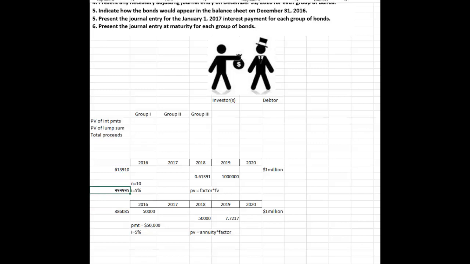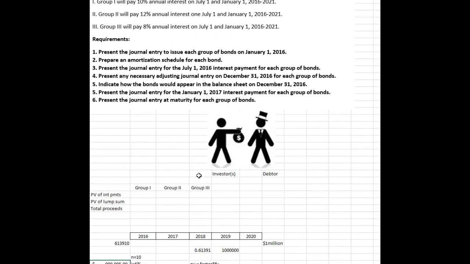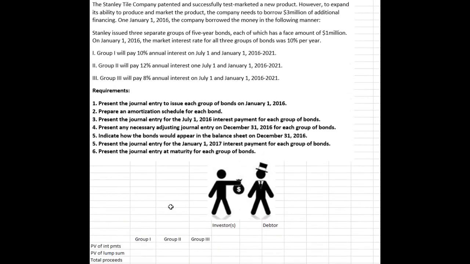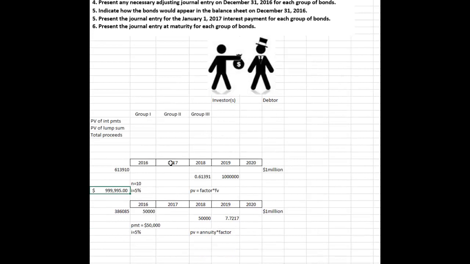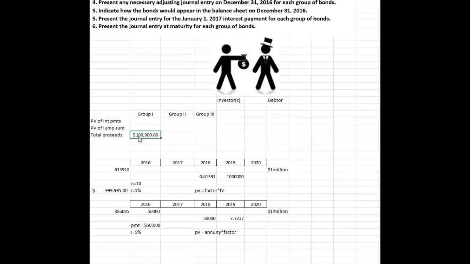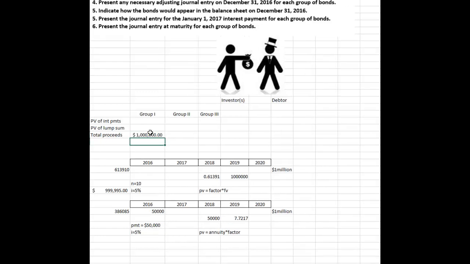So that contract is worth a combination of both of those portions. And what you'll notice here is this is very, very close to $1 million, and we would actually round up here. I didn't even have to do this math up front to figure that out, because I could have looked at the relationship of the interest rates. The market rate, which is here, matches the stated rate on the bond, and they're equal, so the bond sells at what we call par value. So the investor here is willing to give the debtor $1 million for Group 1. So the total proceeds are $1 million. We round it up. I forgot to add a 0. $1 million. Present value of the interest payments was this, and the present value of the lump sum was this.